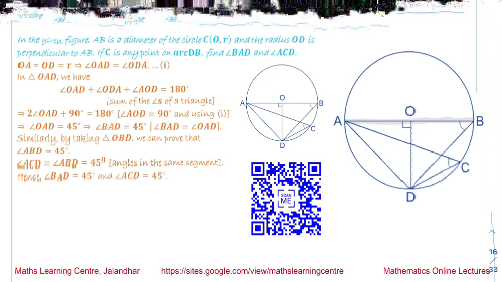Next we have to calculate the angle ADB. We are talking about this angle ADB. The measure of this angle is on the arc AB, and angle ACB is also on the same arc. So the measure of angle ACB is 64 degrees, so the measure of this angle is also 64 degrees, because these two angles are in the same segment.